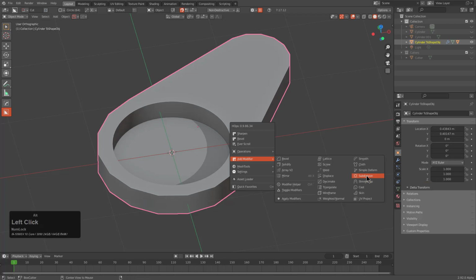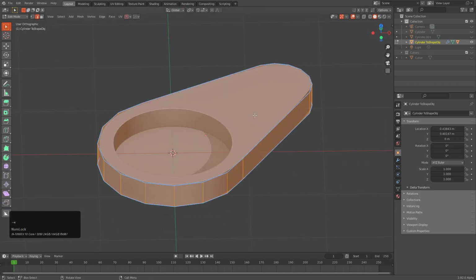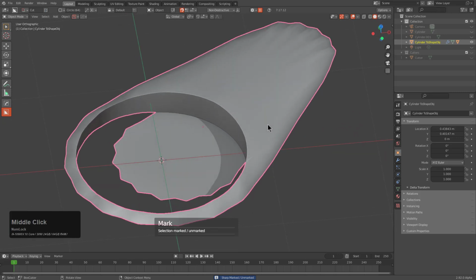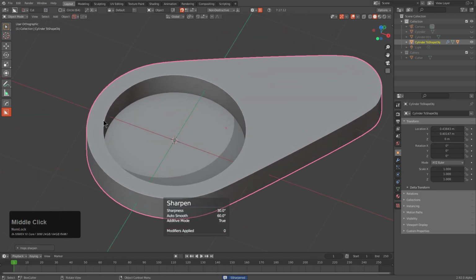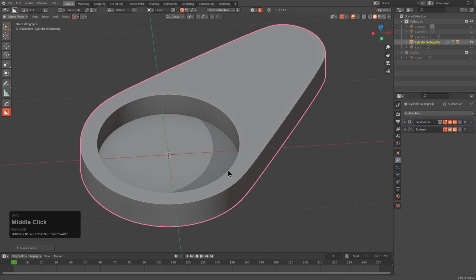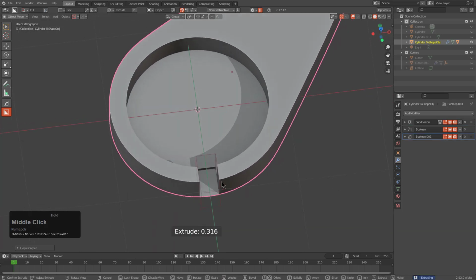So that means you're going to alt click it, and it's just going to work out because I accidentally forgot to sharpen it. Here we go. Normally if you don't have anything marked as sharp, it's not going to work out for you. So just running a sharpen, we'll be able to get this looking good. Now we have a subdivision modifier at the start of the stack, and then we have a Boolean. So our shape is shaping up now instead of looking a little inadequate compared to before.